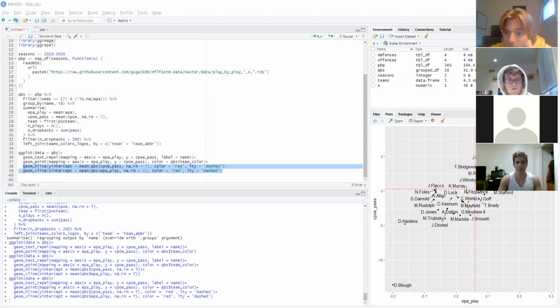As we can see, Jameis Winston is actually above average in both CPOE and EPA per play, even though he throws 20 million interceptions. So Jameis Winston is above average in spite of the fact he throws so many interceptions. That's a really interesting piece of information. That means that maybe it's not the worst thing in the world that he throws so many interceptions, or maybe it's okay that he does because he is still productive. But then we see that Dwayne Haskins is far and away the worst currently starting quarterback in this data set. So maybe it's a good idea for the Redskins to try and move on from him.